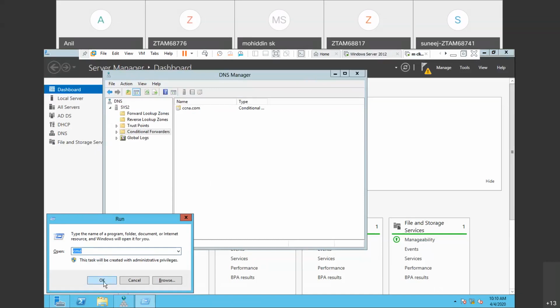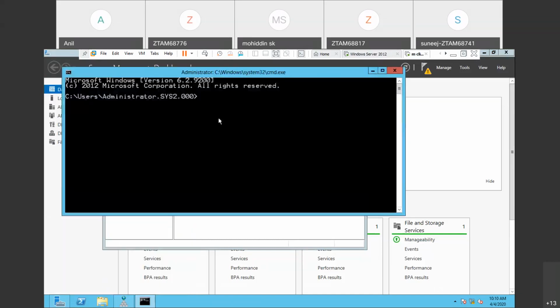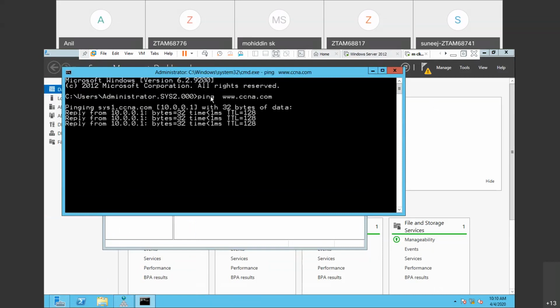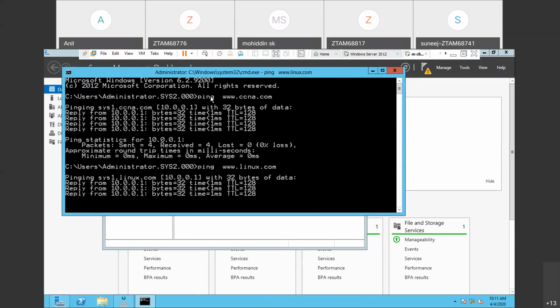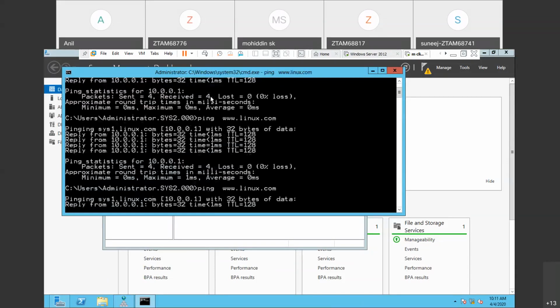Okay. Now I came to the command prompt. Now let us try to ping www.ccna.com. It is replying, but it should not reply with linux.com. Let us see what happens. So it is replying, which means it's not verified.